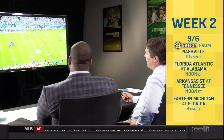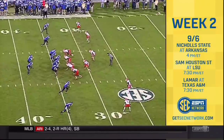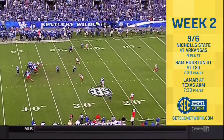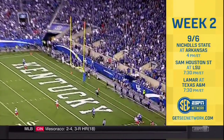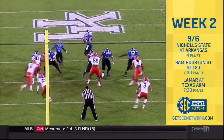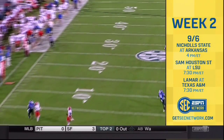Same situation here. We're going to rush four but we're going to play zone with it, and we've got a little game going up front trying to study the protection with the back over here. The center turns away from the back, so we've got a little game going on this side. We're just playing three-deep zone and matching the coverage down the field. But Vernon does a good job of not losing the receiver in his blind spot — when you're bailing, you can lose him behind you and they get on top of you. He widens on the divider and goes up through, attacking the ball at the highest point.